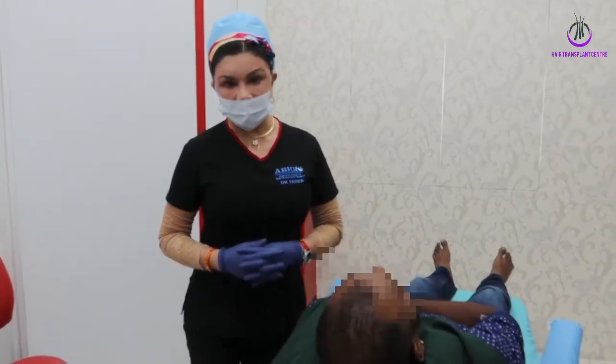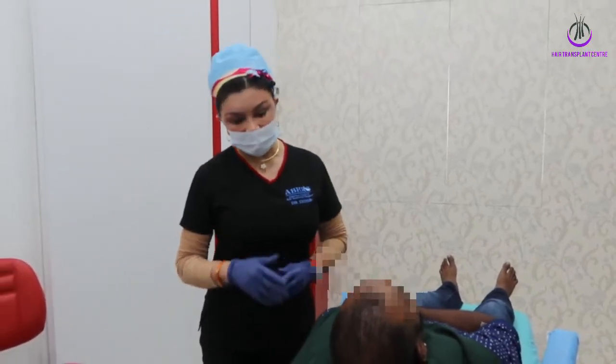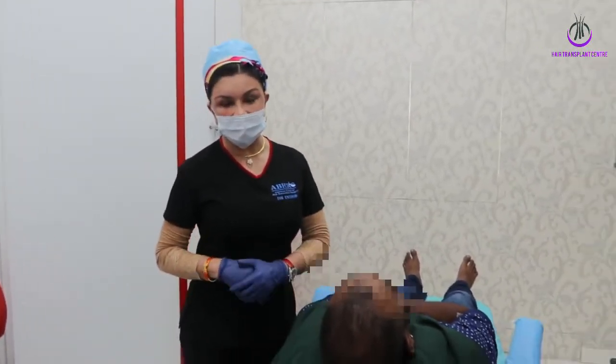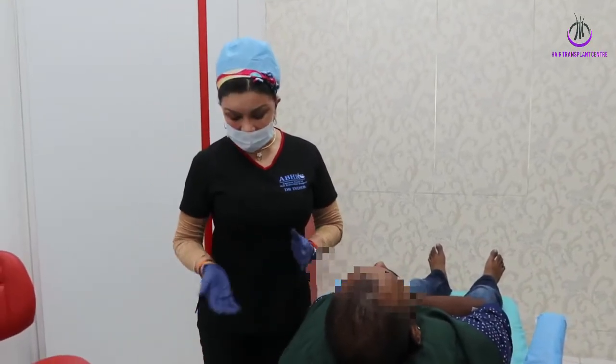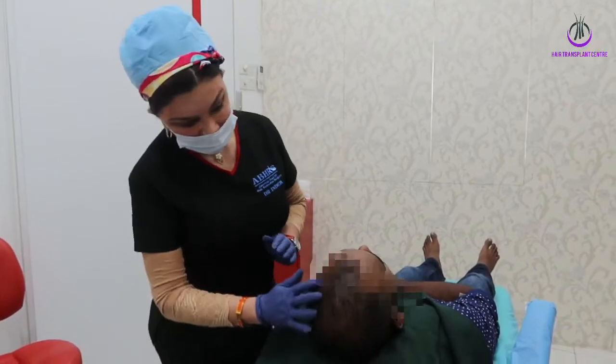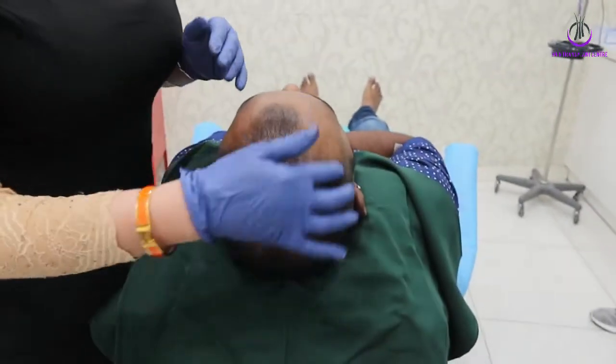Today I'm going to do my patient of 27 years old, fully shaven FUE. So the patient actually came to see me last year and asked me to do his hair restoration. I told him to go on medication first, and now his hair is better because of his young age, so I decided to do this hair transplant for him now.